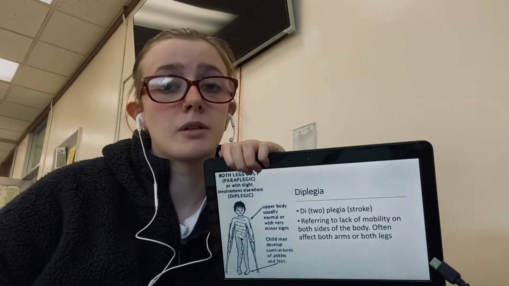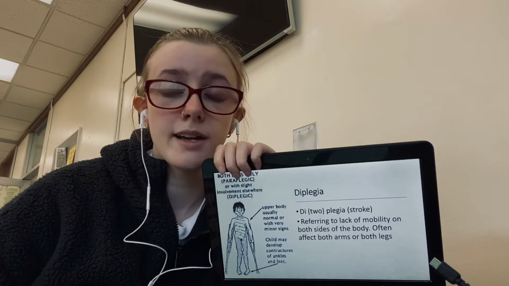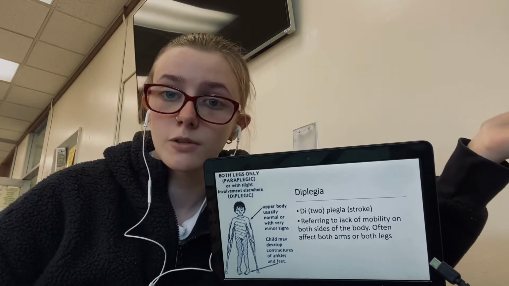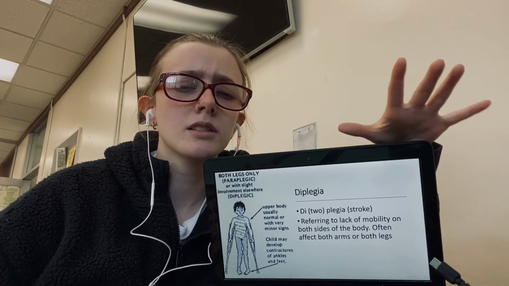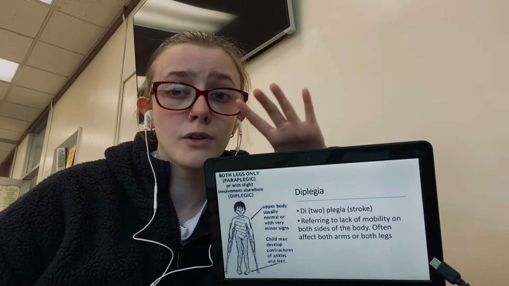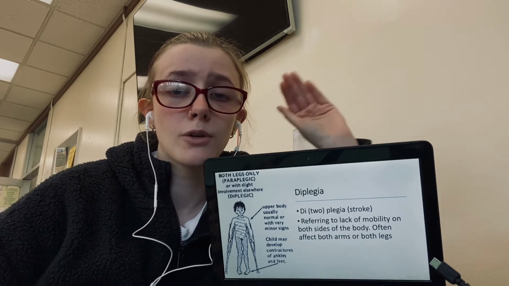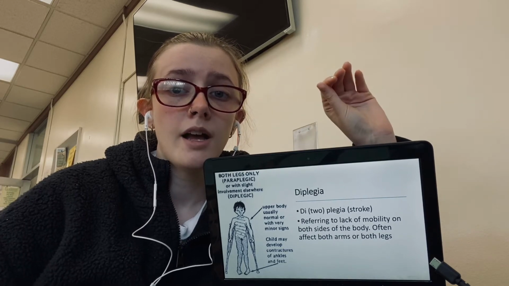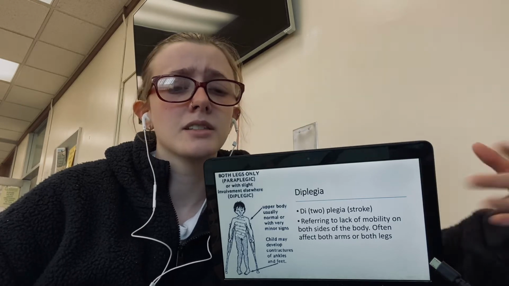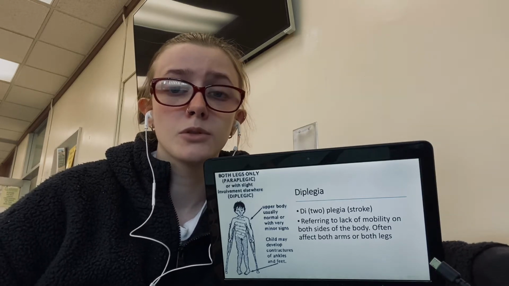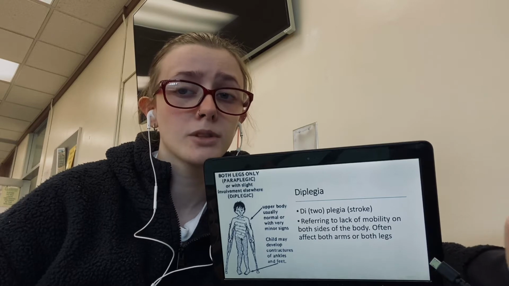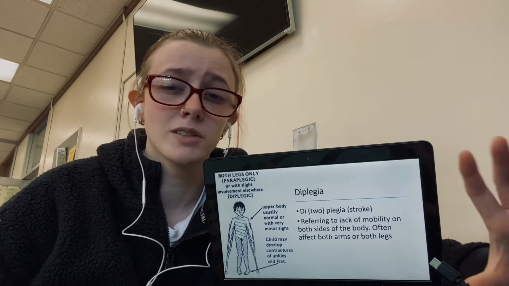The second type we're going to be talking about is diplegia, di meaning 2, plegia meaning stroke again. This type of CP is either both of your legs are paralyzed or both of your arms are paralyzed. And like I said, within cases like these, not oftentimes do the opposite limbs have 100% mobility. It's usually about 60%.